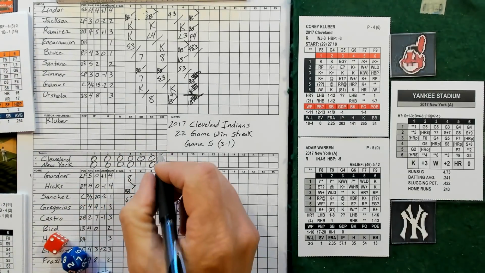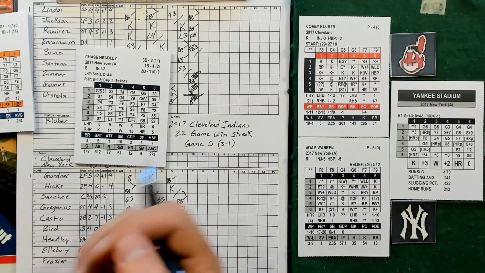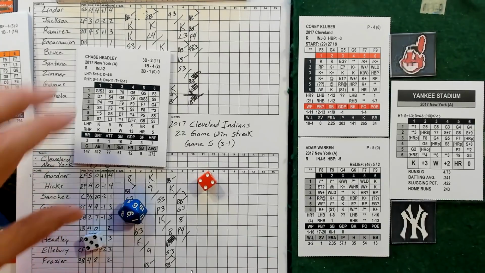But 3 runs for the Indians as we move to the bottom of the 7th. And Kluber has faced 24 batters. He's going to stay in there. Chase Headley. 6-5. Starlin 4 is ground ball to short.